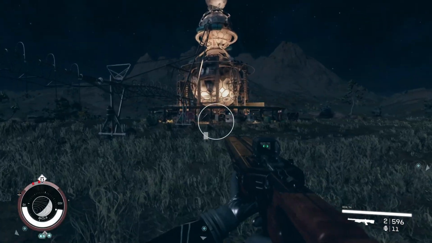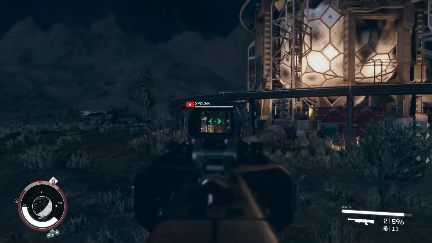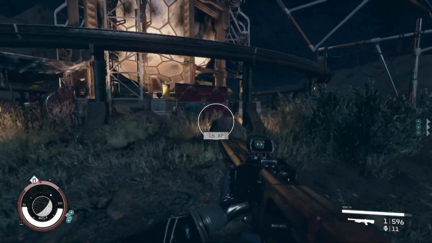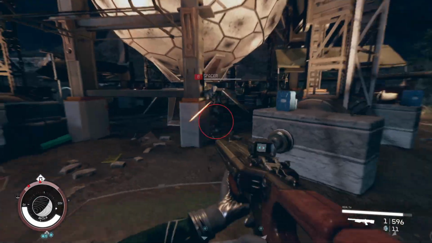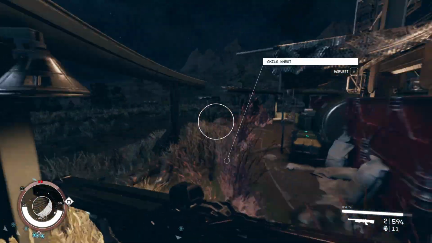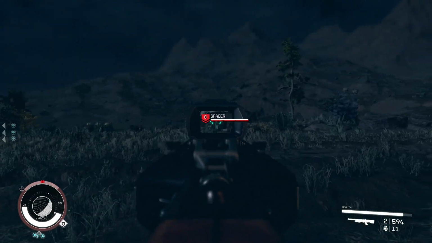Oh, we got these guys. Spacers. Oh, here we go. Some spacers. Make sure I line my shot up. Just blow them up immediately. Oh yeah, this is overpowered. This is OP. There's no way. You can just shoot at them here, with a lot of health. Let's shoot them at range.